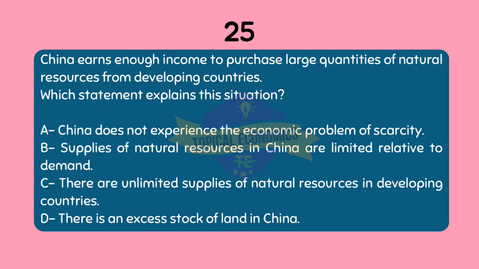Option A, China does not experience the economic problem of scarcity, is incorrect. China faces scarcity issues, particularly for certain resources. Next, option C, there are unlimited supplies of natural resources in developing countries, is misleading, as resources are finite and their availability can vary greatly among developing nations. Lastly, option D, there is an excess stock of land in China, does not directly relate to the issue of natural resource scarcity or the need for imports.